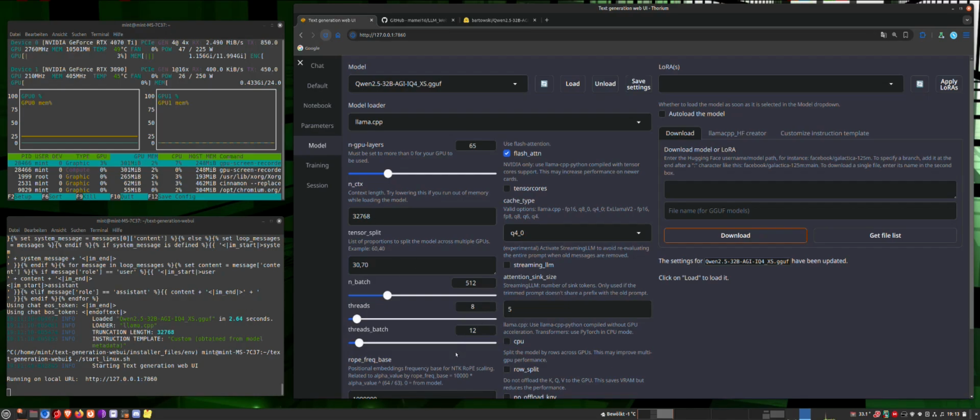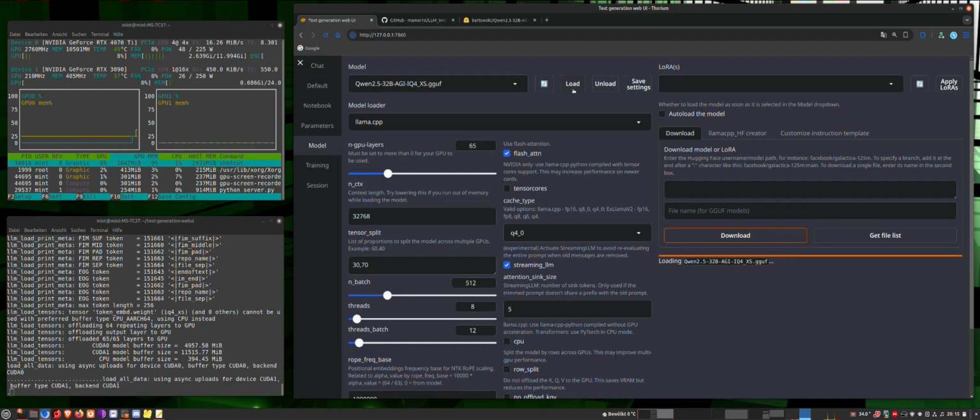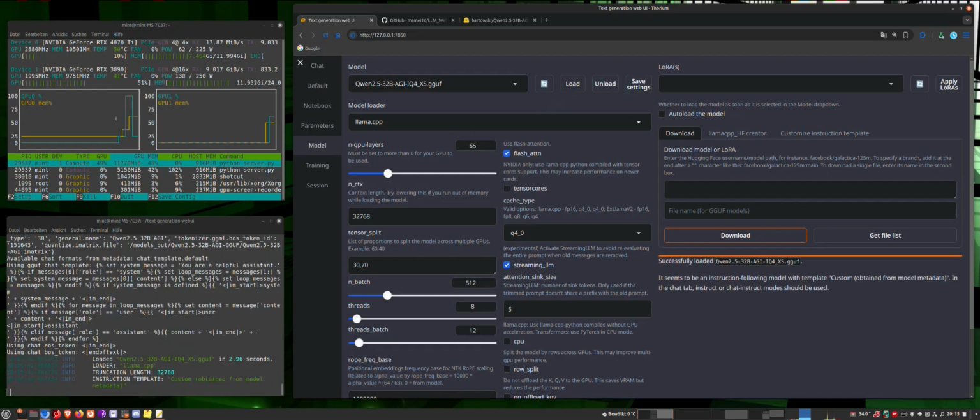And now we can split the model. So now we have split the GPUs, and let's try if it works. And you see, it loads in the first GPU and in the second GPU.